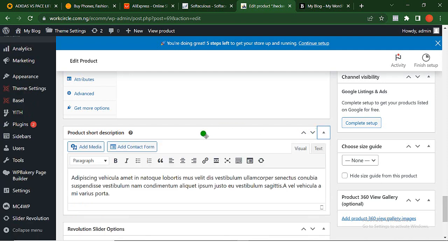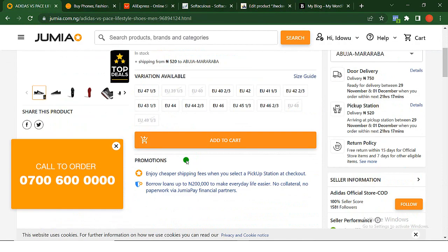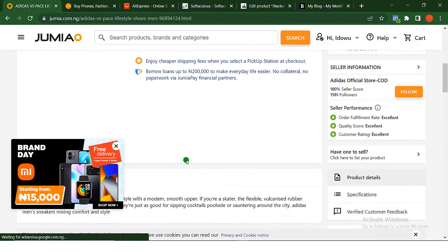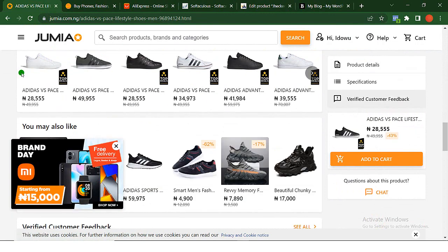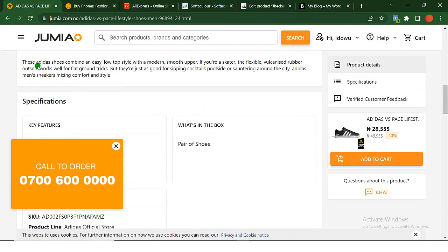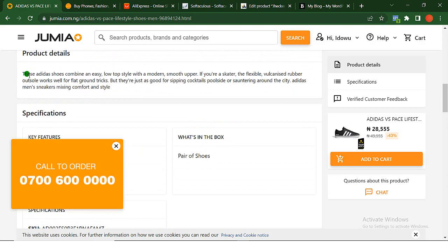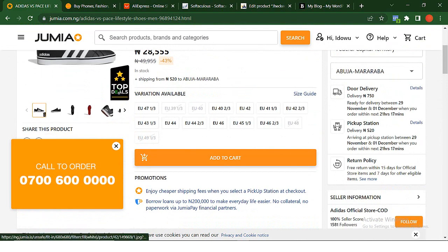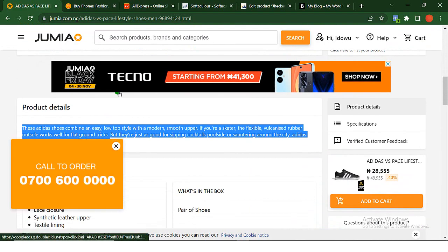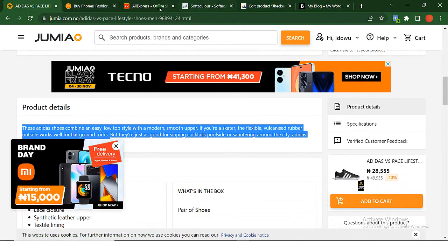okay, so the product short description, which is this. Where is it? Okay, this is its product, I think. Yeah, this is the product short description. I'll copy it and come here to paste it.